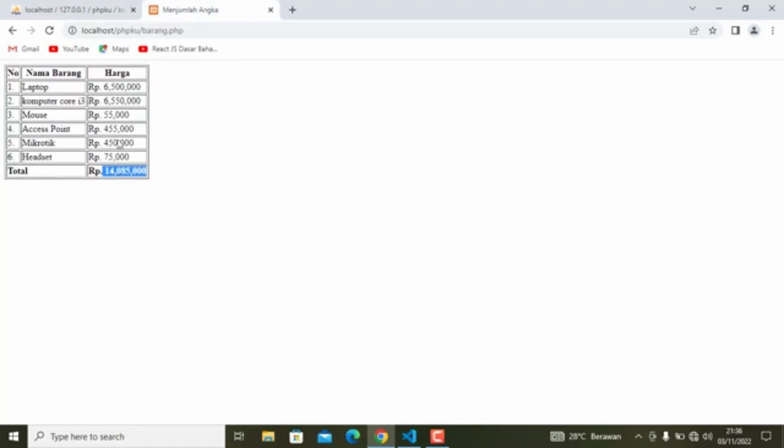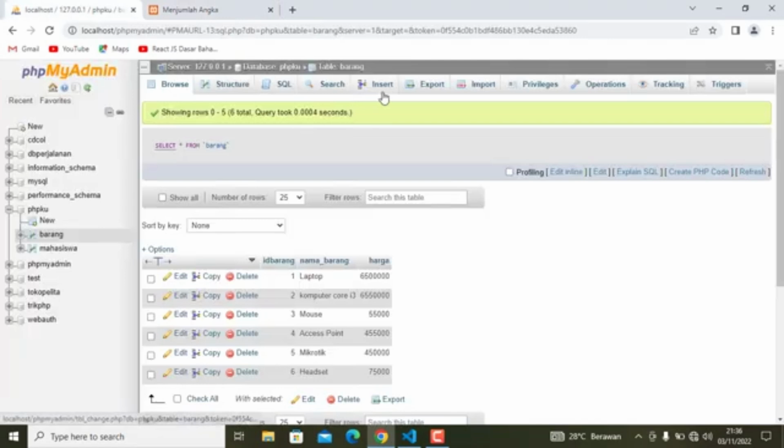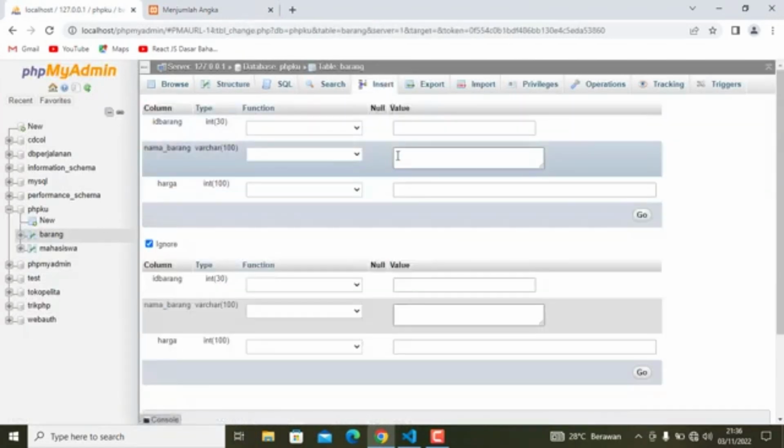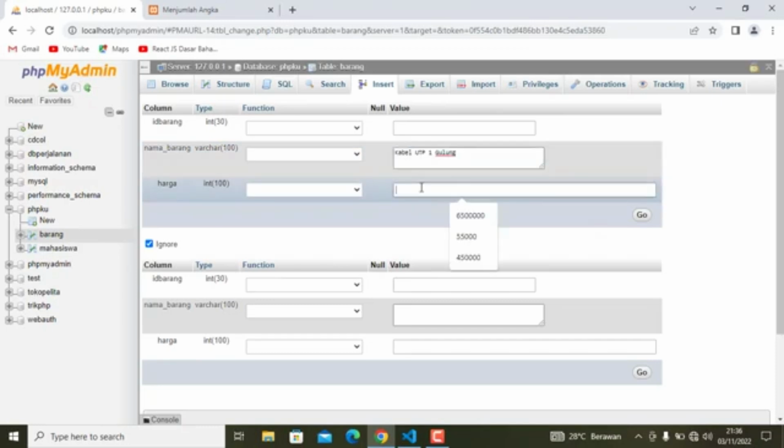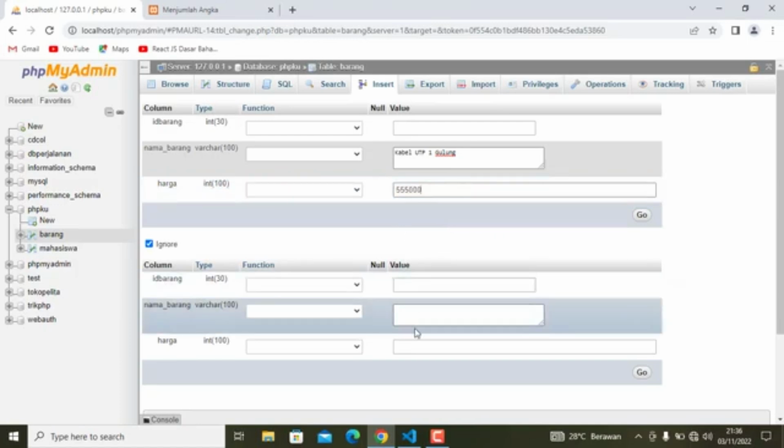It's automatic, friends. If I add data to the database, here I insert for example. I name the item, for example, a UTP cable. Then I'll create the product name again, for example, and I made the price.